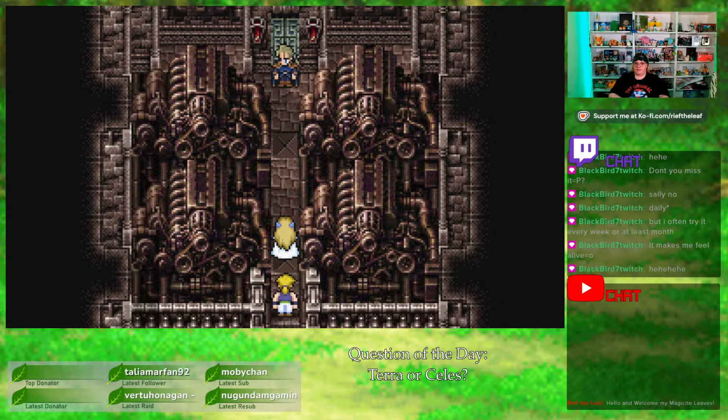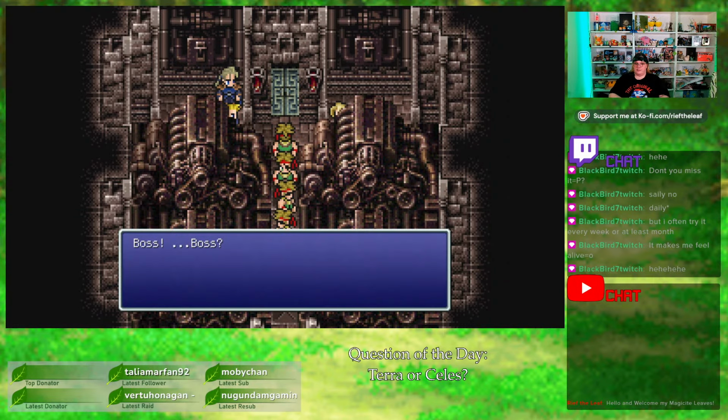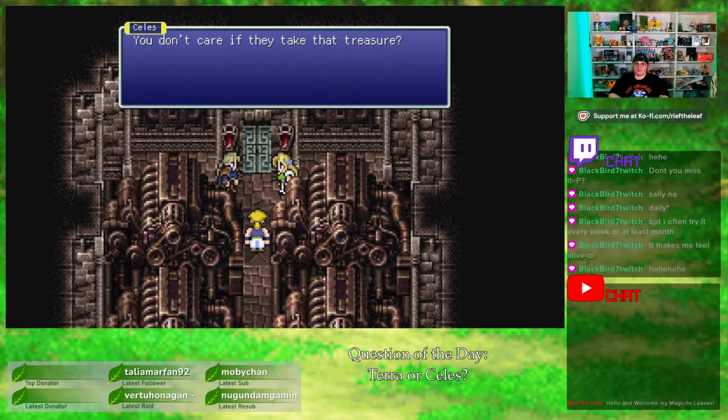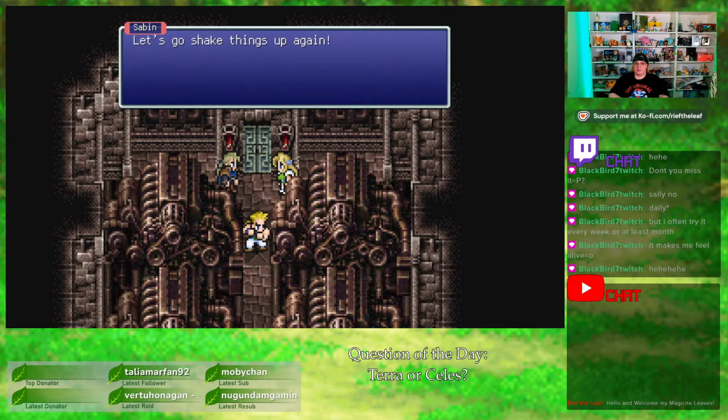Well, we'd better hide. Boss! Boss! The monster must have gotten him. Well, boss didn't even last as long as the last boss. Oh, well, let's go. You don't care if they take that treasure? I couldn't care less about treasure. What we need to worry about is Kefka. Those guys haven't done anything wrong, not really. So, you'll come along? Let's go shake things up again!